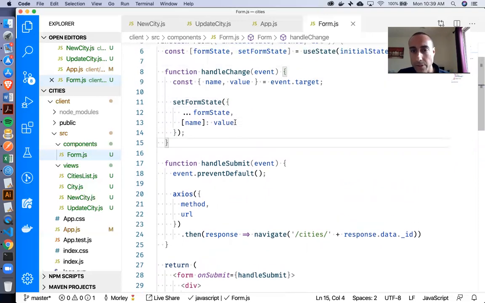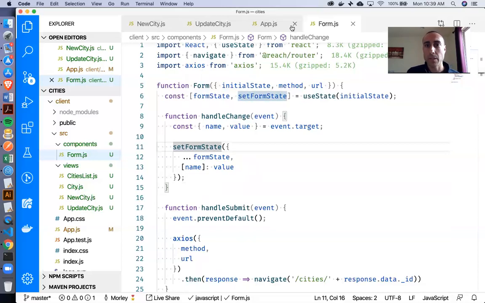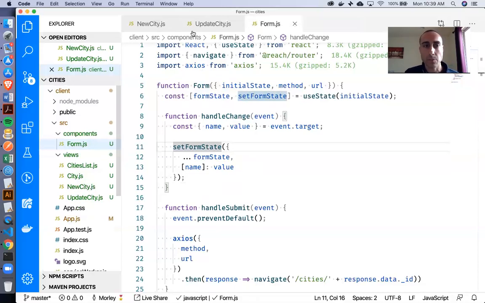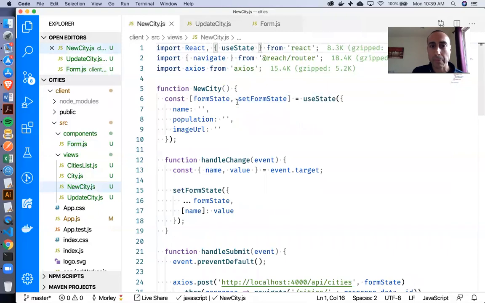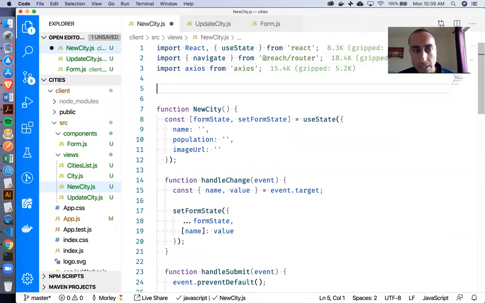All right, cool. Any questions about this before we actually use it somewhere? No. All right, cool. So let me close app.js. We'll jump into new city here. And what am I going to need here? I need to bring in my form so that I can use it.